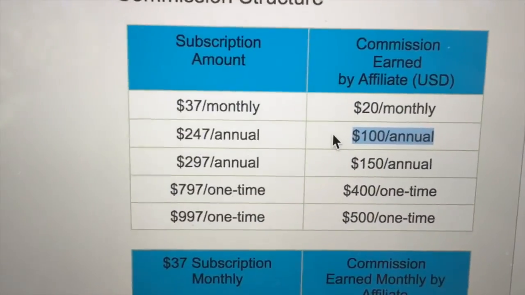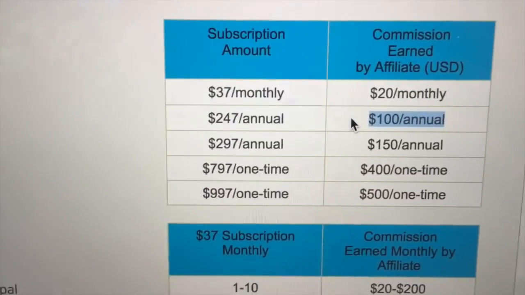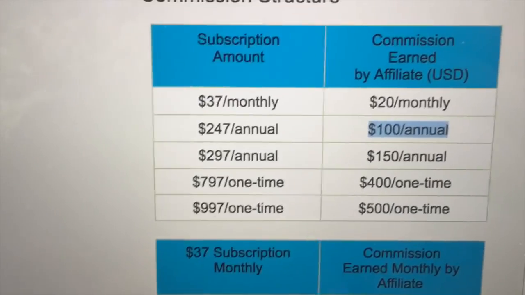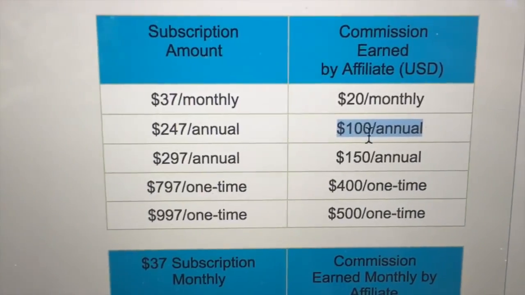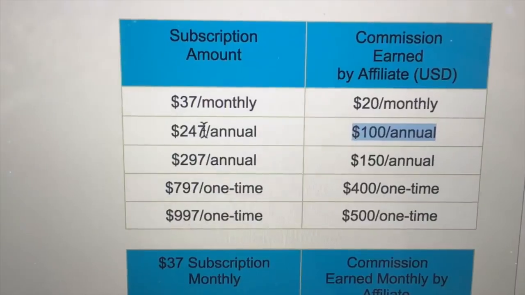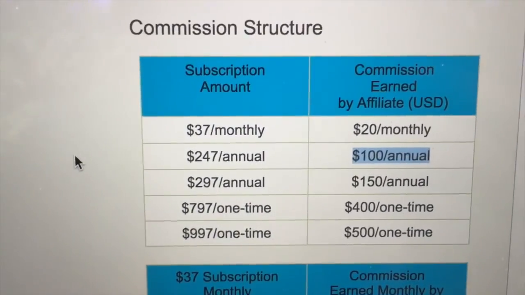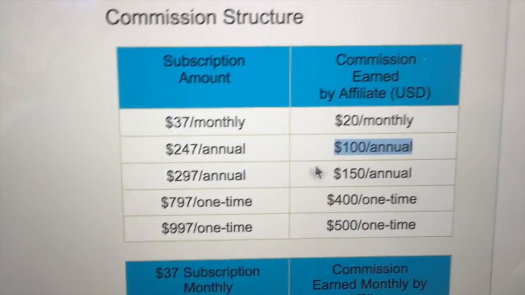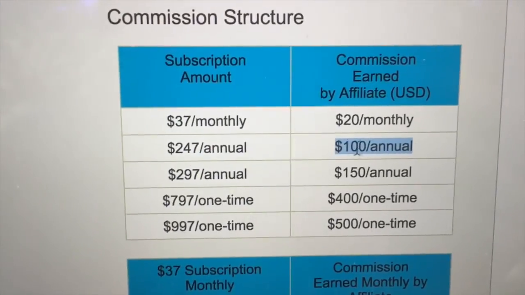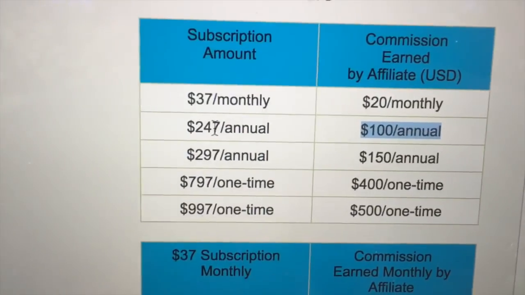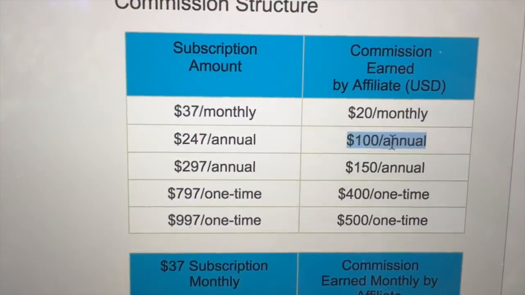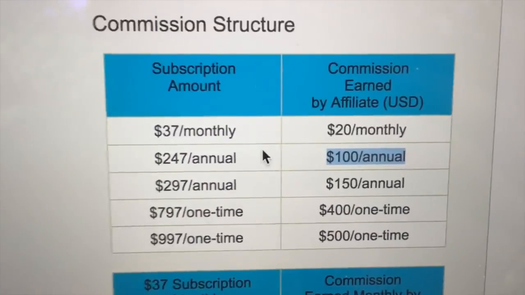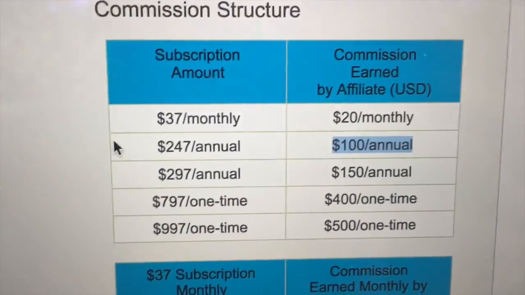Usually, what I found is for every 10 people that you bring in on Online Sales Pro, one of them is usually going to upgrade to annual, okay? So you just do the numbers here. If your goal, for example, is to make an extra $1,000 per month, you need 10 people to purchase the annual with the coupon code every single month. And if you need 10 people to purchase the annual, how many free trials do you need to bring in? Well, you need to bring in 100 people, okay? So that's roughly the numbers.